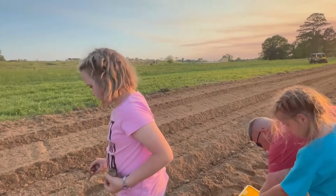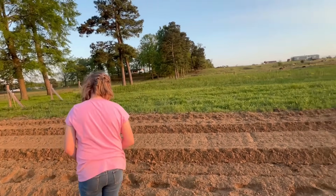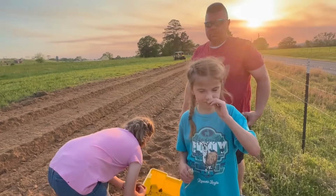Izzy's sifting through them. What's that? I hate that your hair tie broke, Iz. Hair's just steadily falling down. Yeah, I have braids too. Yep. Kind of crazy hair.